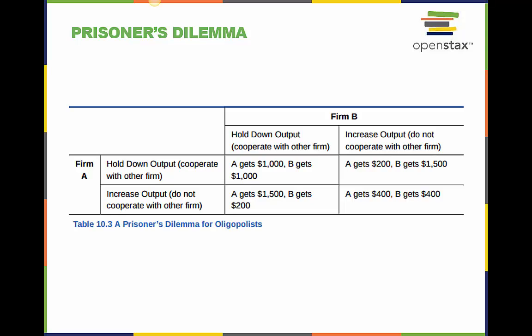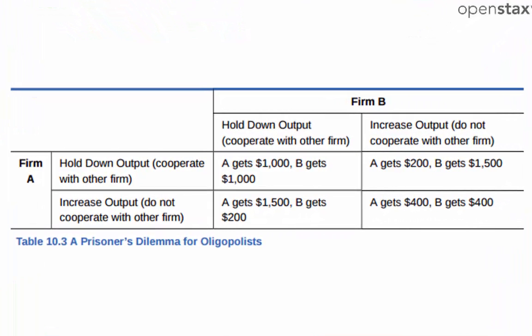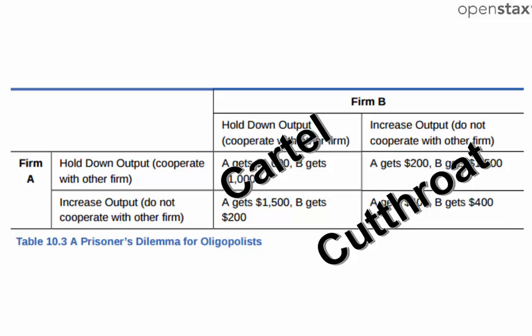Another way to look at the decisions that oligopolistic firms have to make is through the prisoner's dilemma or duopoly matrix. Here we see that there is incentive to work together to set prices as a cartel, but there are potential windfalls if one or the other party takes advantage of their fellow market participant. At the bottom right, we finally see the dire situation if both oligopolistic firms decide not to cooperate. So to review again, at the top left, we see the benefits of the cartel. On the bottom left and the top right, we see where cartel members can take advantage of other cartel members if they try to increase or decrease prices. Then finally, at the bottom right, we see the cutthroat scenario where everybody's competing vigorously against one another and profits go to zero.